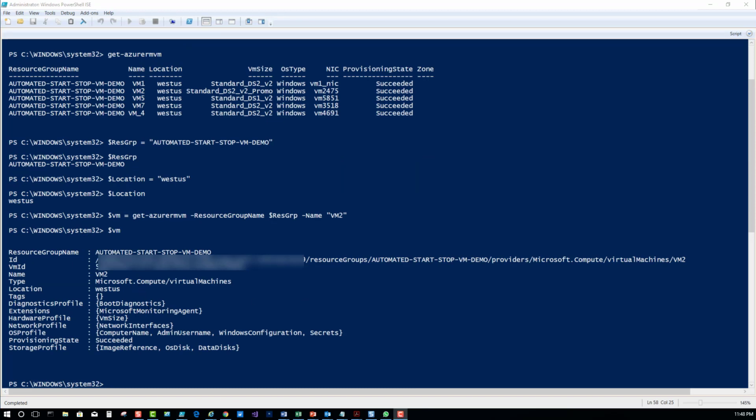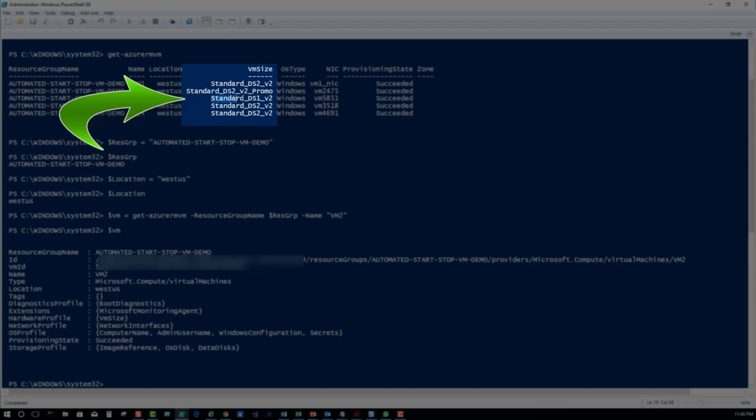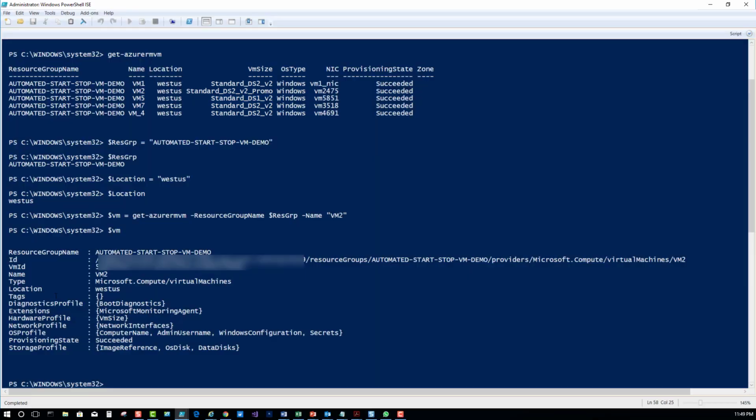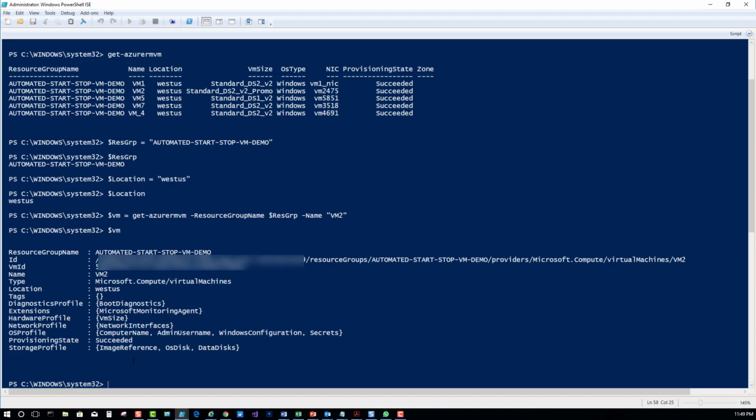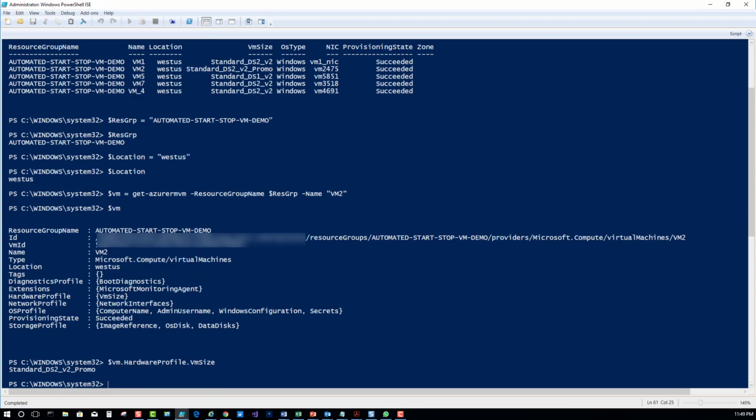Now let's get the VM size. We could have just copied it from up here, right? But the better way to do it is actually to use the property we have here, hardware profile. So let's just see what it would look like if I type in string VM.HardwareProfile.VmSize, just pressing enter here because it defaults to the top one, and press enter. We're going to see that that is the size.